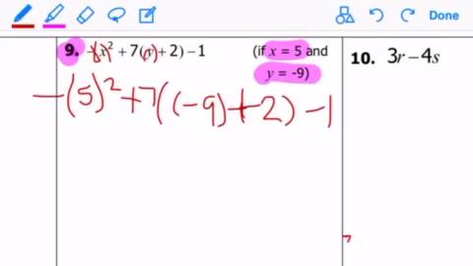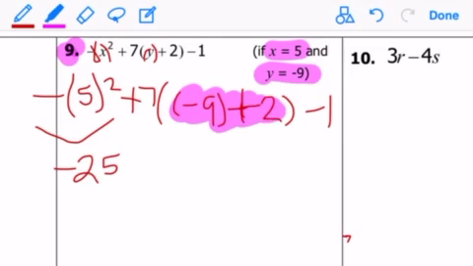So let's see, is this 25 or is this -25? Okay, well, if you're looking at the exponent, it's only touching the 5. So 5 squared is 25, and the negative is still in front, okay? That's a difference between if the whole thing was in parentheses, okay? That's a difference. All right, so sorry, I probably should have done my P first, but that's okay. We can do P and E at the same time.